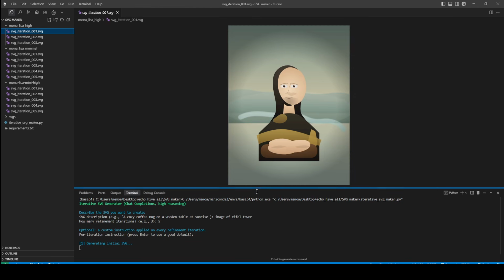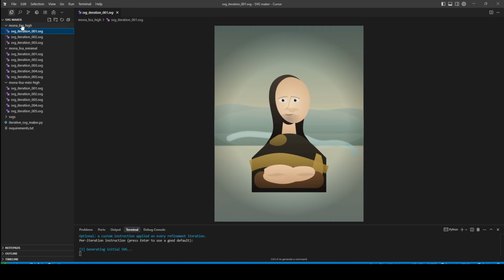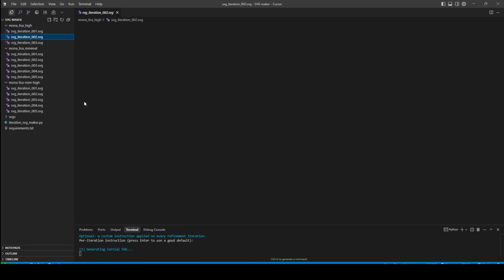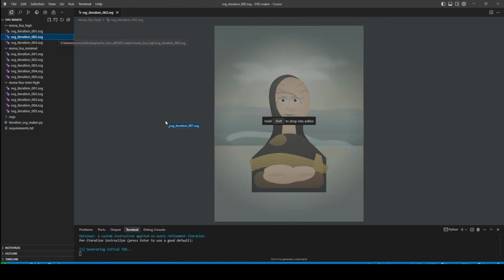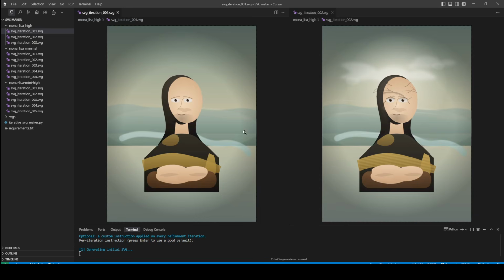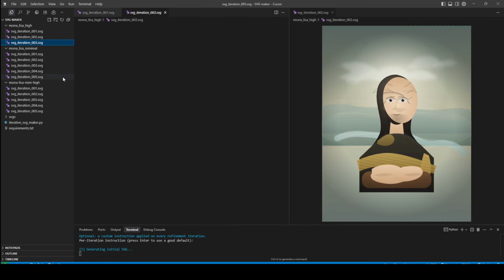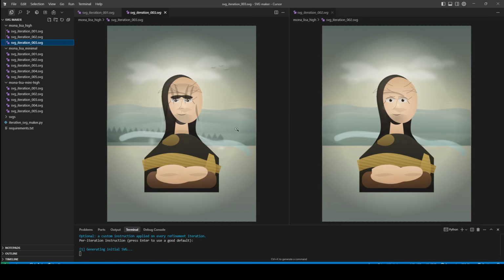So this is GPT-5 high. So it created this. To me, it seems GPT-5 Mini does a better job. Here's the second one. If we pull the first one here, it really added some depth to the eyes. That's very cool, but it didn't really do that much of an improvement here. In the third one, you can see the background is improved greatly, but not so much the image itself.